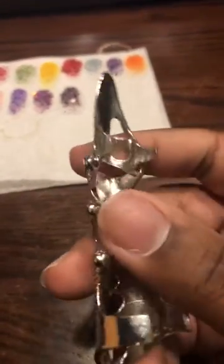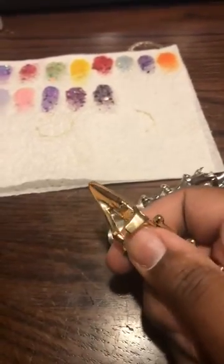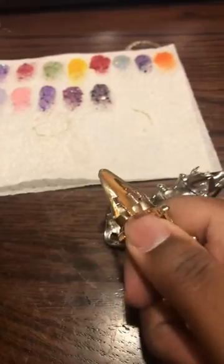Originally they only fit my pinky, and actually they didn't even fit my pinky — they were still a little too small. I had to bend it a bit first to get it on, especially the top part. The top part was like completely closed and my pinky did not fit.